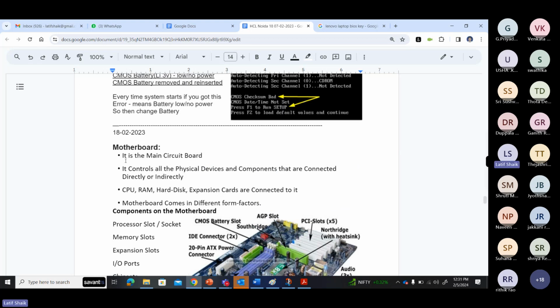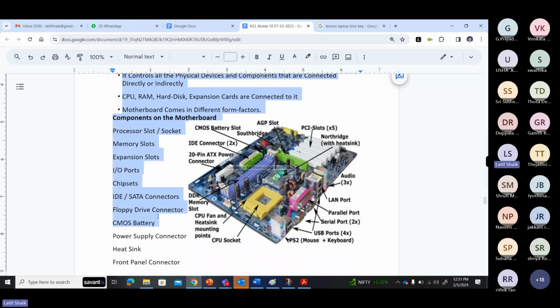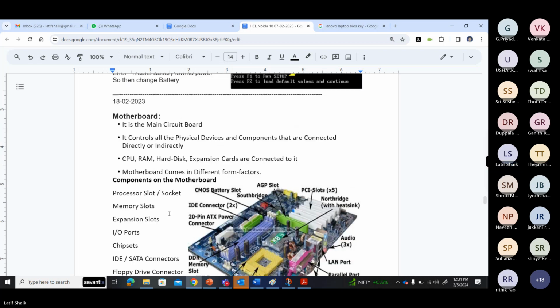Anybody? Can I continue? Just another 15, 20 minutes. This part will be completed tomorrow. Either Sai sir or I will tell you the troubleshooting part. No one is responding.